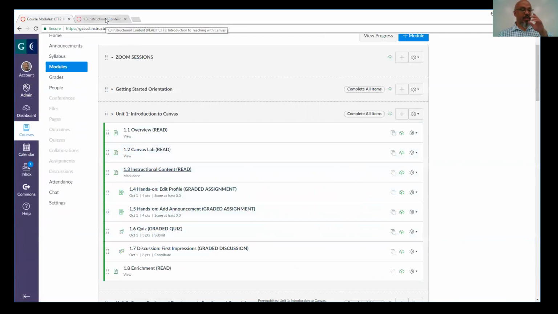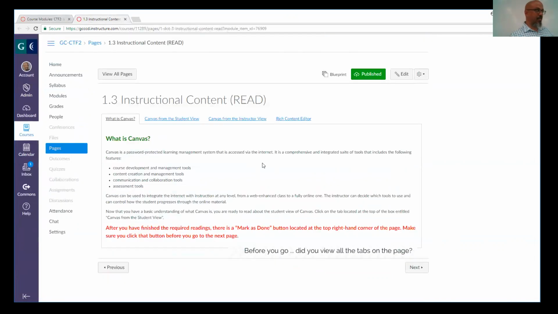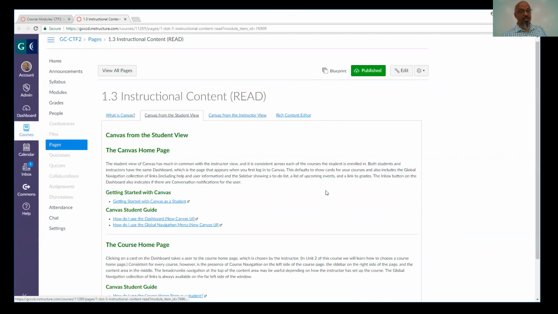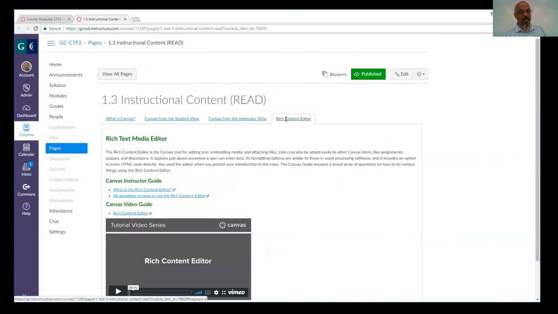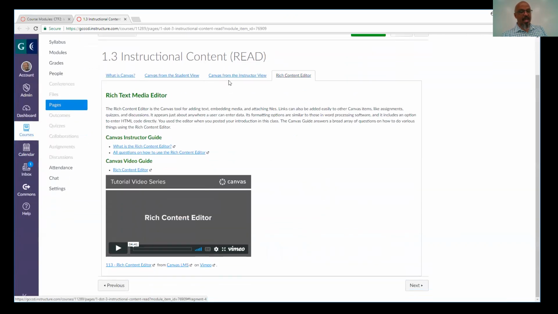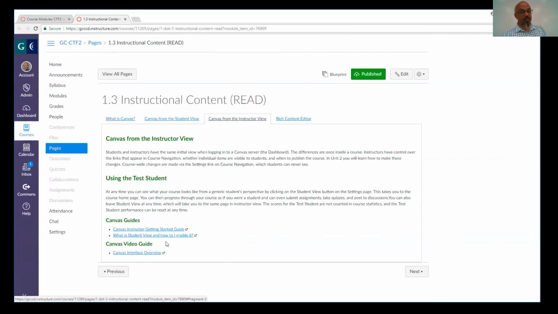But there's something very clear that I want to make, because we get comments on this. A lot of people feel how overwhelming this course actually is, and to a degree it is. But there's a lot of things that instructors did that they did not have to do, and I'll explain what that is. If I click each of these readings, you have tabs here. I want you to read each tab, and it's not a lot of reading. I could do this in less than 2 minutes. However, there are links here, for example, Canvas Getting Started Instructor Guide.